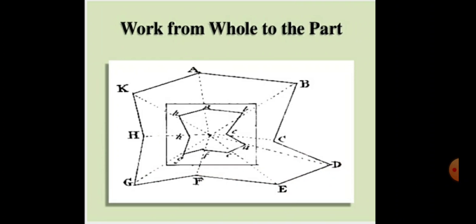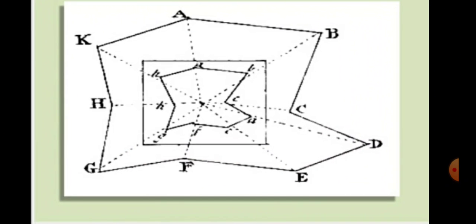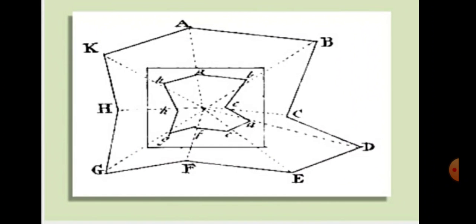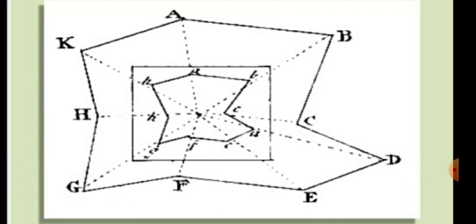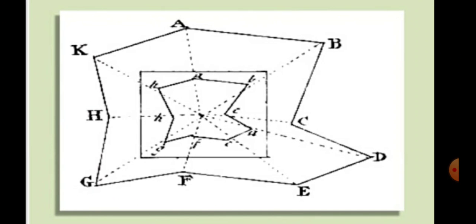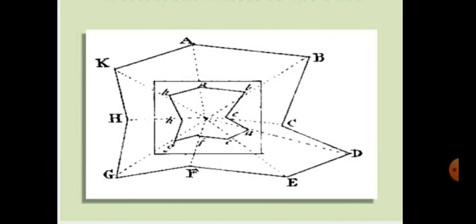This is the diagram. As you can see, first the major control points or the main survey lines are drawn, for example capital K, H, G, F, E, C, D, and then after that these dotted lines divide the whole area into small triangles. With the help of these triangles, the complete survey is done, and if some error is there, then it can be localized within these triangles only.